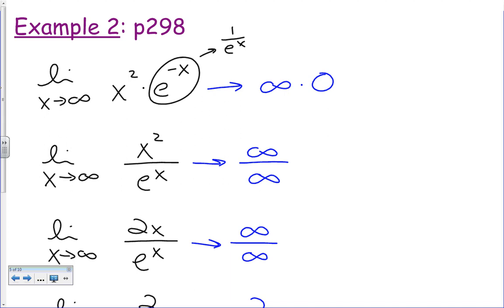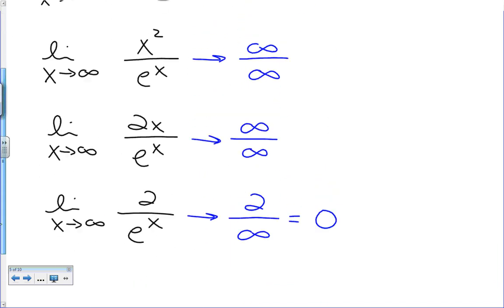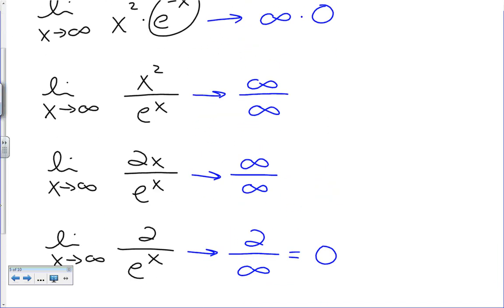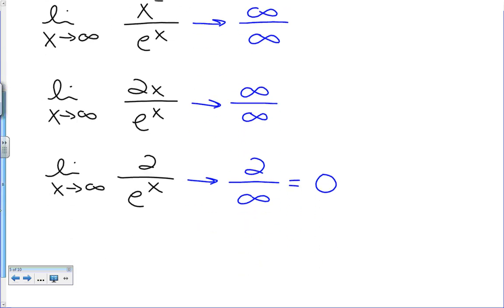And again, what's happening there, you can see the relationship between the 2 functions that you start out with, x squared and e to the x. e to the x goes to infinity much, much faster than x squared. x squared gets there, but it gets there way behind e to the x. I should say they both keep getting bigger and bigger, but e to the x is going to infinity much faster. And for that reason, the denominator is much, much bigger than the numerator. That's what we see in this last step. The denominator is infinity, but the numerator is just a constant.